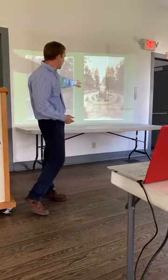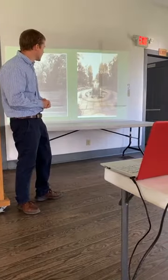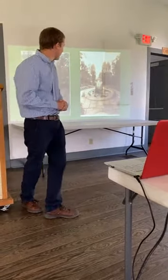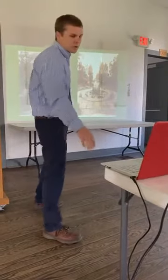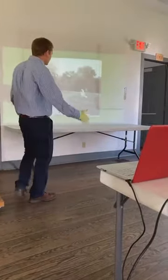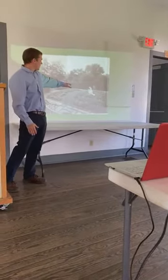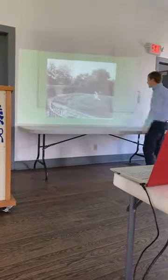The circle pool actually looks pretty similar to the way it does today, but some of those larger trees and whatnot are no longer there. But you still have the access points. Here's Lady of Gallarney. This is one example. At some point down the road, Lady of Gallarney was moved, and so this is probably in Mr. King's time.